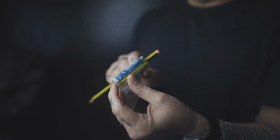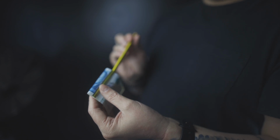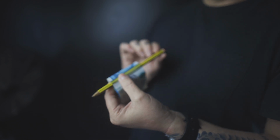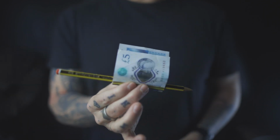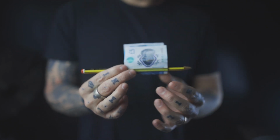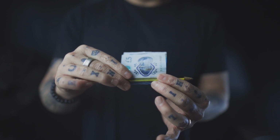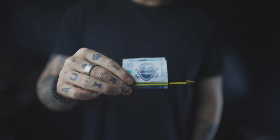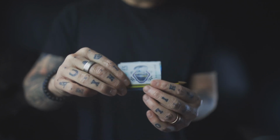So I'm gonna reveal that gimmick again, boom. I'm gonna do the setup again where I place it through and make sure it's square and turn everything back to this position. Alright, so they think, again, that it's on the outside of the bill. Now, you'll notice that my hand is at the bottom corner. I need to place it up here. Because in the moment we're going to do the slow motion melt through, the visual slow motion.